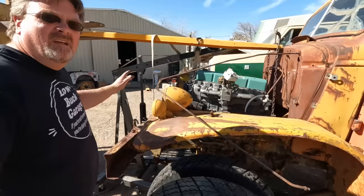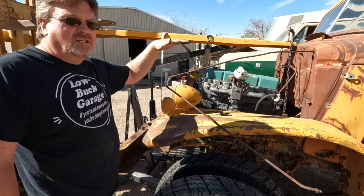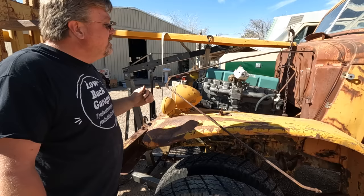I dragged out an official engine hoist because they're supposed to do this kind of thing. It totally doesn't work. The arm doesn't reach nearly enough to even get to the center of this engine. You know how on forklifts with good hydraulics, they hold their position nice and steady? I don't have good hydraulics. It's slowly sinking on me. So now I have a time crunch too.